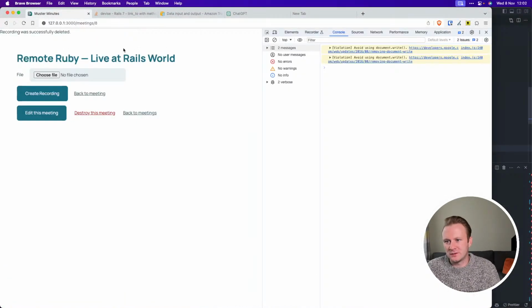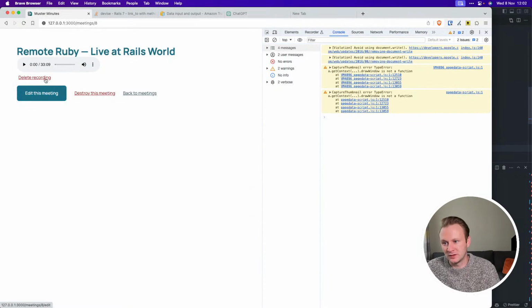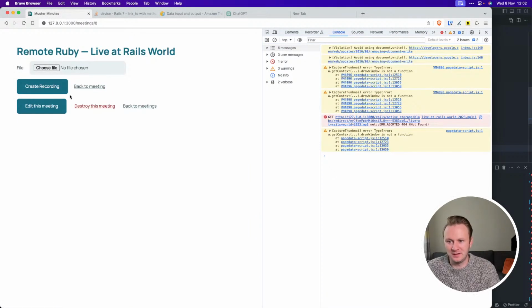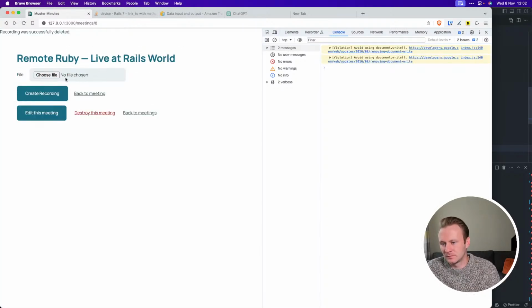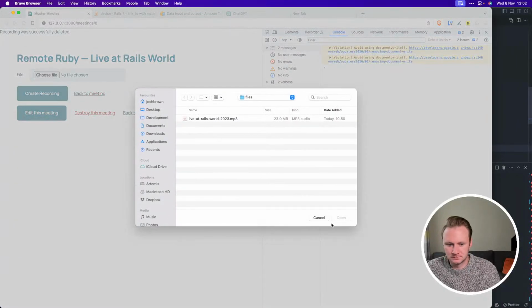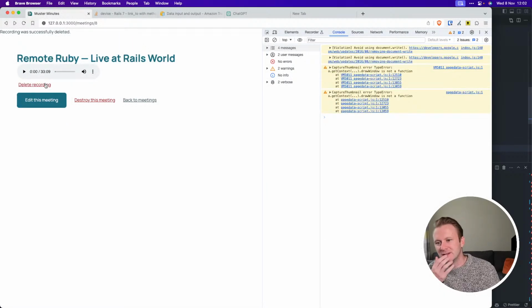And we can go through that flow ourselves as well and just have a feel for that. So we can upload a file, private Rails world, we can create the recording, lists, we can delete the recording, bring it back to here, all in flow, all as part of this. This back to meeting button is kind of redundant now because we're doing it in the page. The create recording button is kind of redundant. I kind of just want to upload it straight away. So we could just do it, upload it straight away and put it in there.